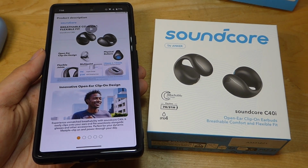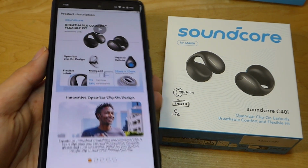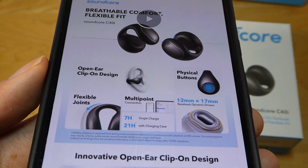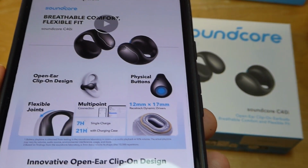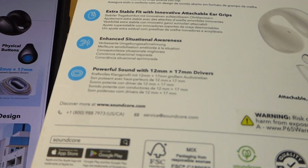So there is noticeable improvement in clarity as well as more significant bass, considering that the size hasn't really changed, and the speaker or driver size also hasn't really changed. They're still described as 12 millimeters by 17 millimeters, and that's the same sizing that was found on the previous C30i, as you can tell there.